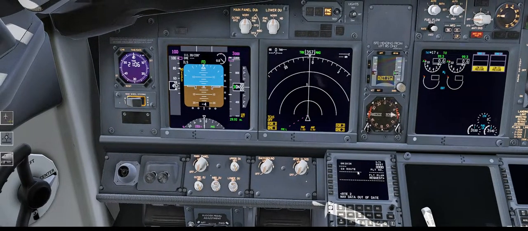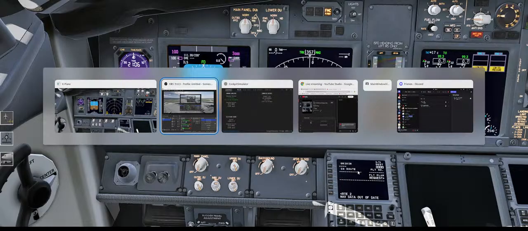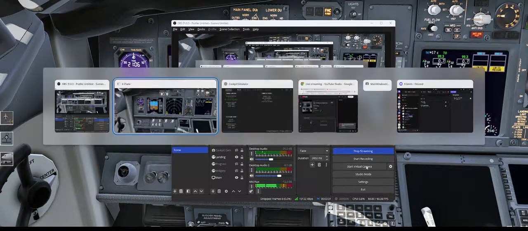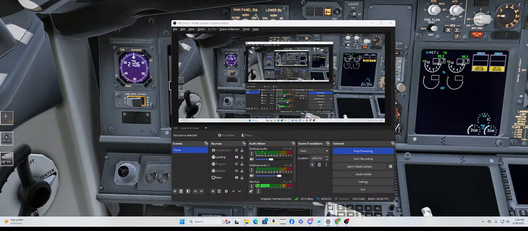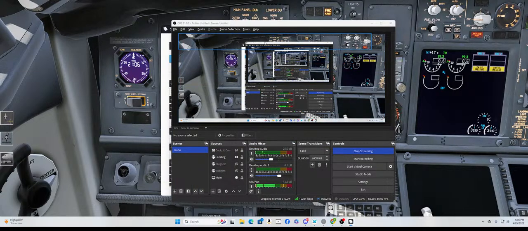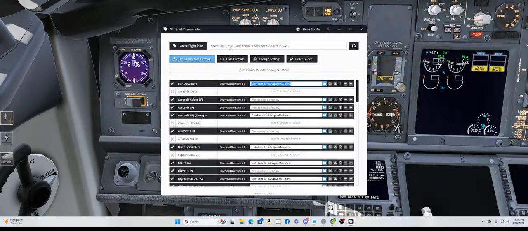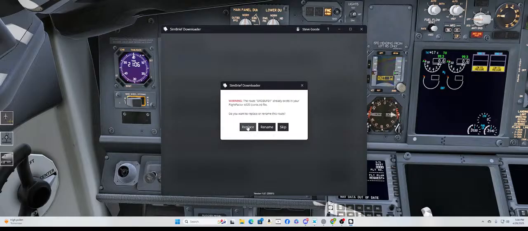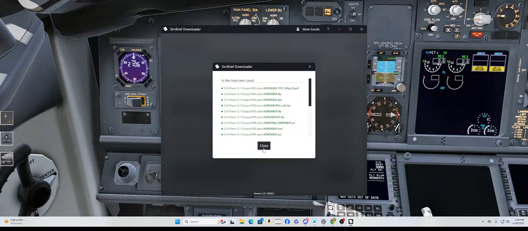Now we have loaded our route, and let me double check that, make sure I did that correctly. We use Navigraph, and I want to make sure under the SimBrief downloader that I exported the flight.